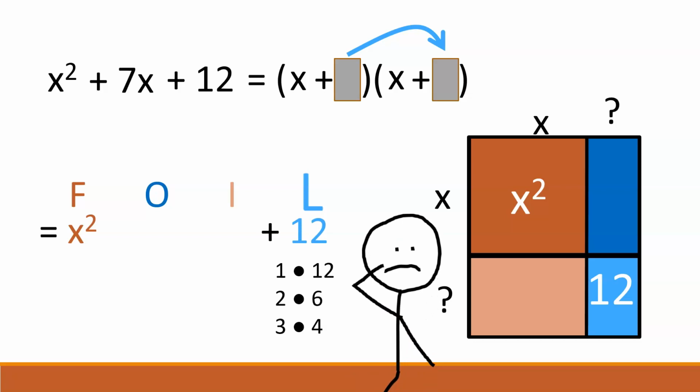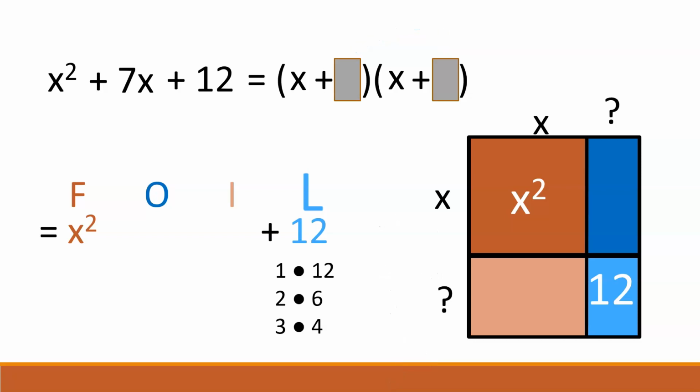Think of it this way. It's kind of like solving a puzzle. We've got some pieces to put together. We just have to find the right ones to make the picture come out all right. So let's just start from the top. We'll start by thinking of 1 times 12, and we'll look to see if the two missing numbers that we're looking for, the 1 and the 12, will give us the right middle term for our trinomial.